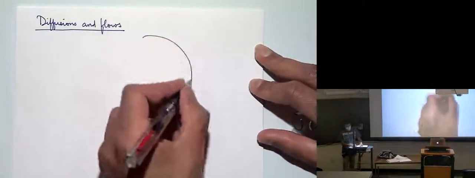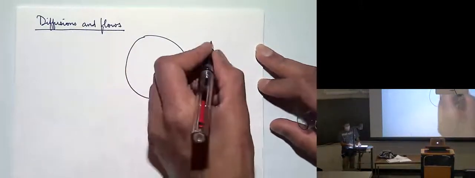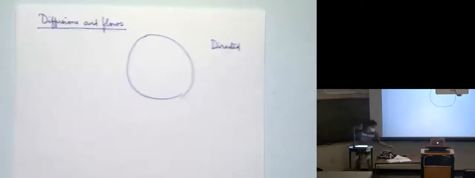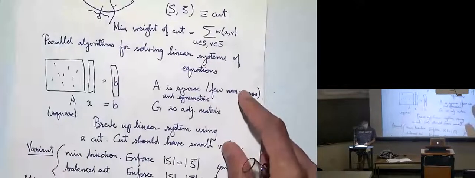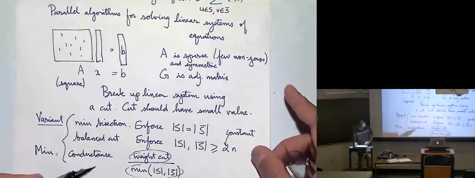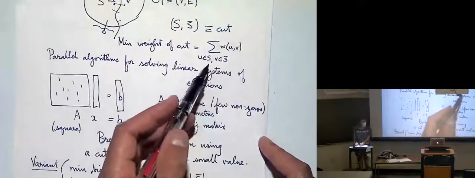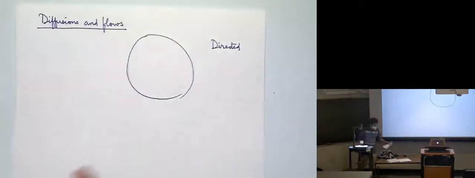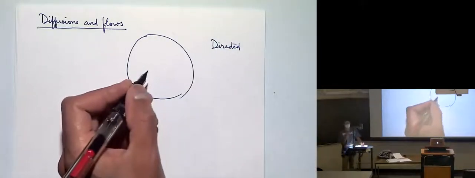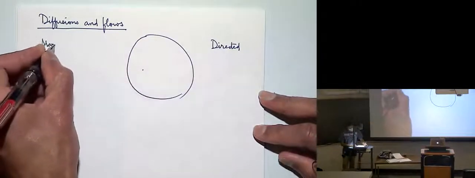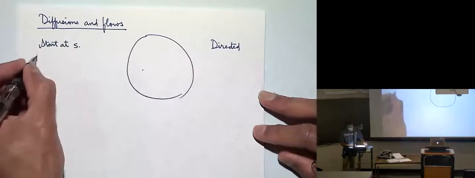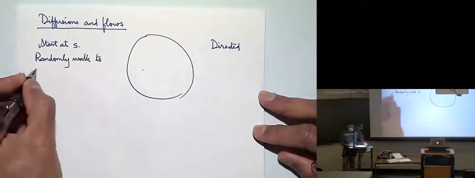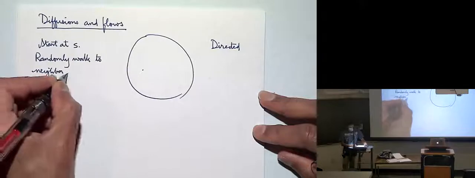So maybe the easiest way to think about this is you start with a graph. Now this graph, let's say, may even be directed. In general, what I said previously, conductance uses undirected, but many of the others you could do for directed systems as well. There's nothing about undirection that's fundamental to these definitions. So you could just consider the following process. Start at S, randomly walk to a neighbor, and keep repeating this process.